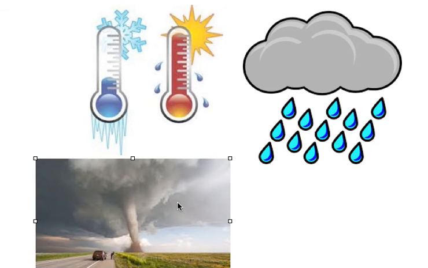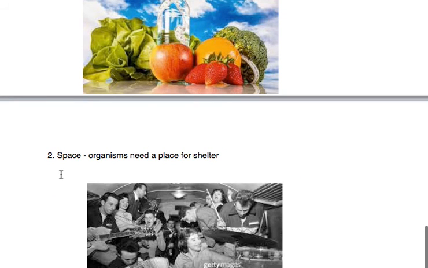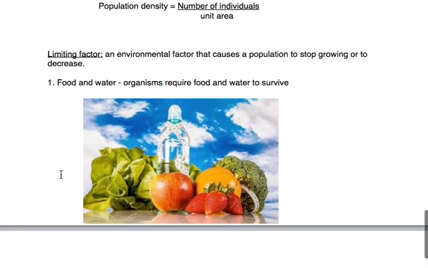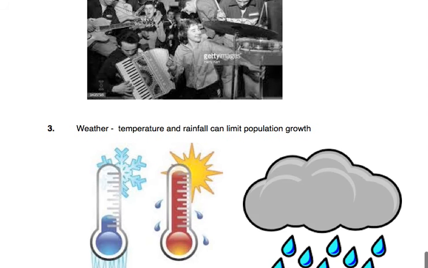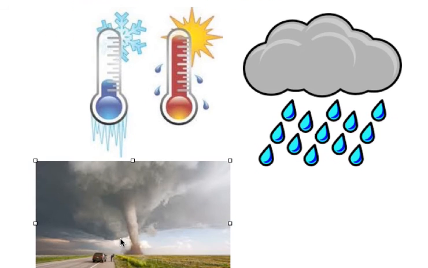So this is an example of weather being a limiting factor because specifically it's going to take away their living space, it's going to decimate their rock wall, and it's been tearing up the trees that have provided them with their food. So while weather can be a limiting factor itself, it can also impact food, water, and shelter. So it sort of goes hand in hand with those things.